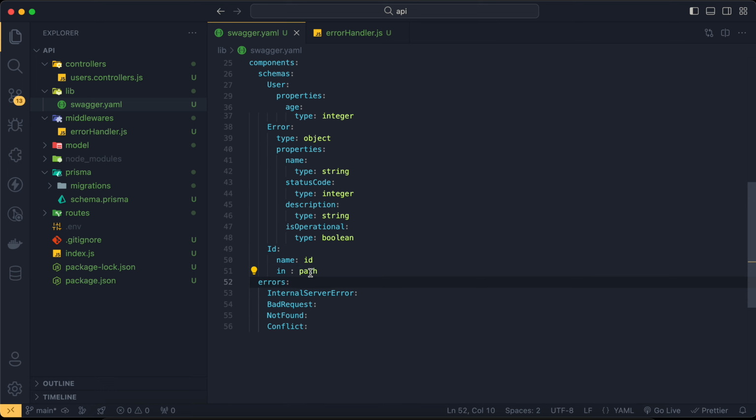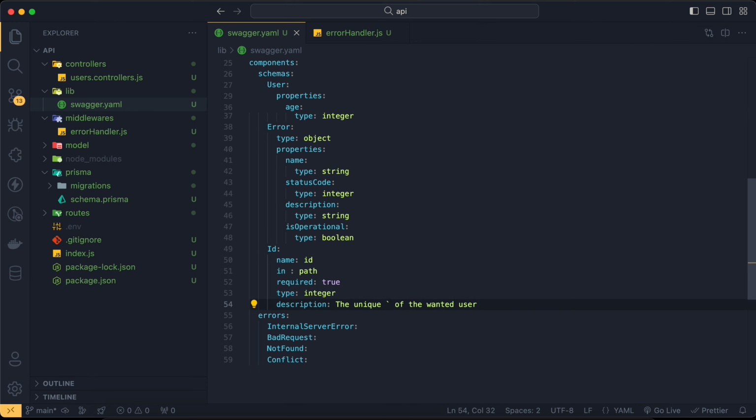So this is a path parameter. The next thing is we're gonna say this is required. This should be true, and also let's say type is integer, and let's give some description. So I'm gonna say the unique ID, we pass the unique ID of the wanted user, and if I'm not mistaken, inside this description we could actually use markdown.